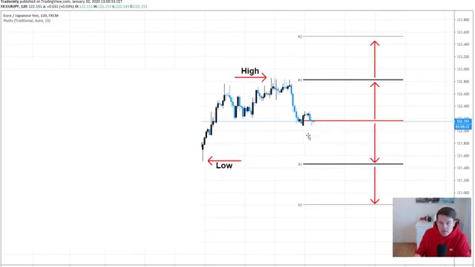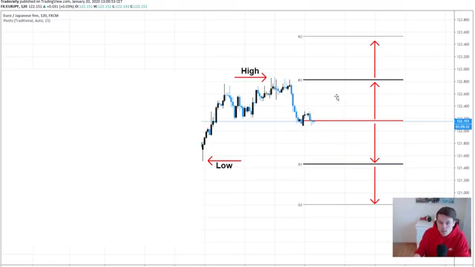When you look at the pivot points, you will see that above and below the central pivot point, which is the one here in red, you have pivot point levels such as S1, S2, all the way until S4 or S5. And above the central pivot point, you have resistance pivot points, such as R1, R2, R3, R4, and so on. And the way they are calculated is that you add the distances from the high and the low to the central pivot point.